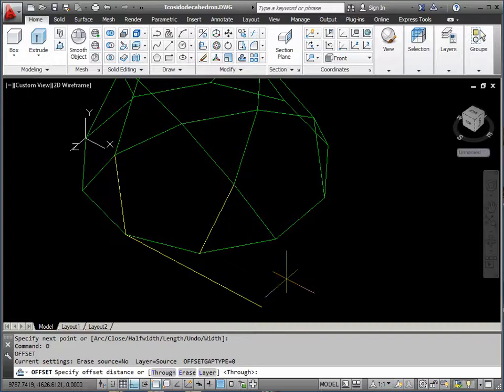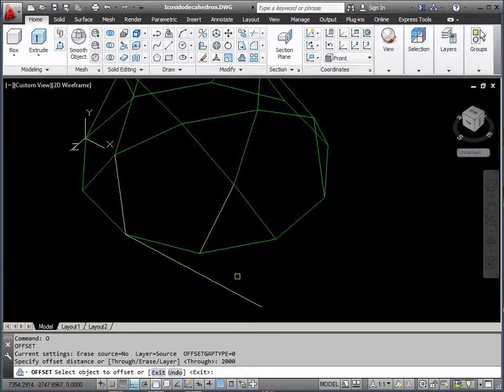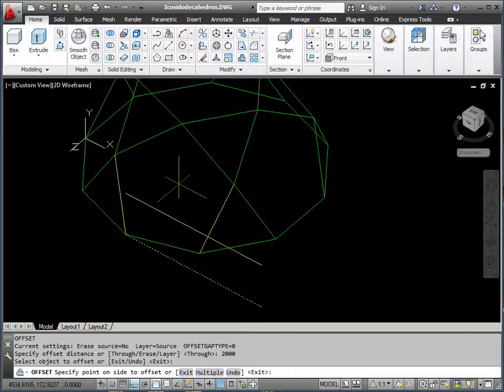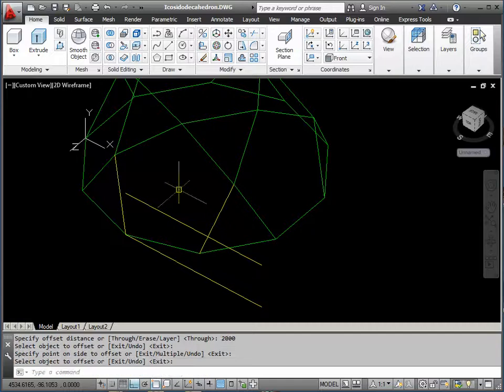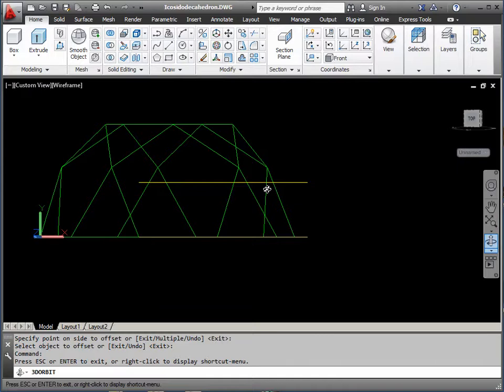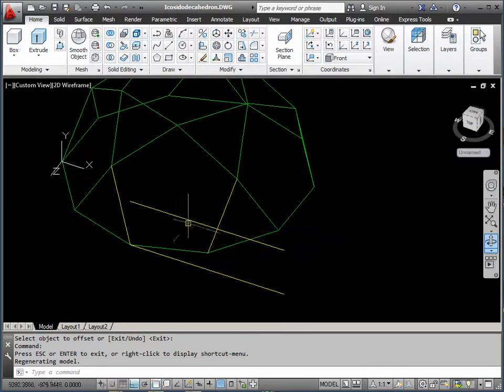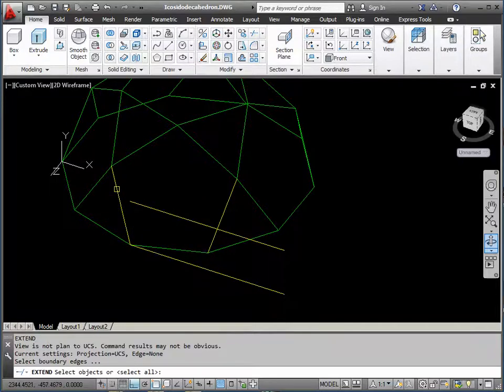Now we can offset that, so O, return, offset it by 2000 and return, pick the line, go upwards, pick again. Okay, now I know that this line is going to be crossing this one, but it's not touching that one. Okay, if you twist that around a wee bit, you'll make that clear. So what I need to do is extend it to hit this line. Okay, it's not going to actually touch it, but in the UCS that we're working in, it will cover it. So let's extend, so it's EX, return, pick this line as your barrier and return, and then click near the end of this line and it should go forward.